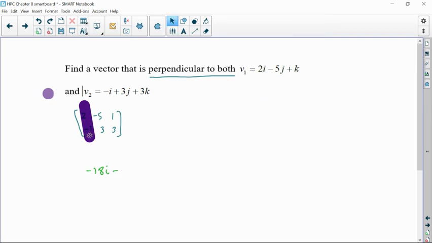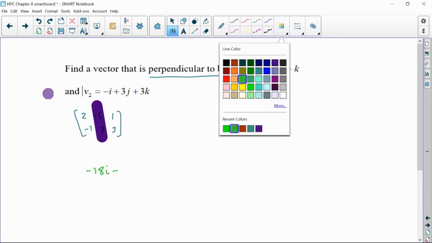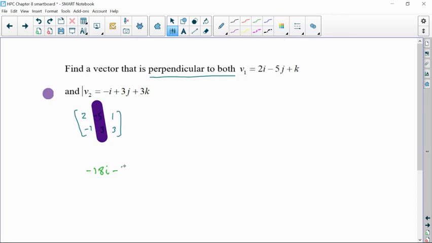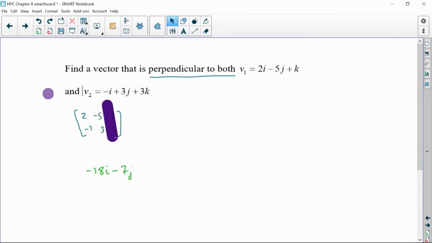So then I'm going to hide this, and I have 2 times 3 is 6 minus a negative 1. So 6 minus negative 1, so it'd be 6, really plus 1, which is 7. So then back to my pen. Excellent. So it's the opposite of 7. That's kind of ironic, because that was the same thing as our last vector. And then we do our last column. So 6 minus 5, because that's a positive 5. So 6 minus 5, which is 1. So I get plus k.